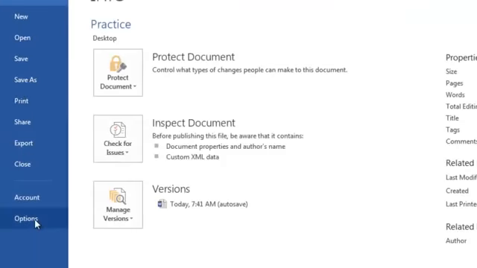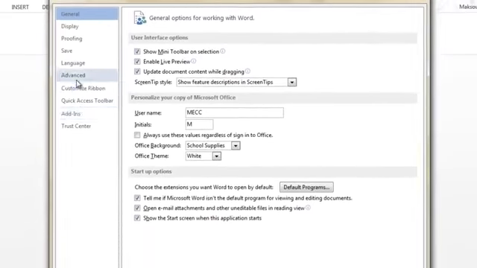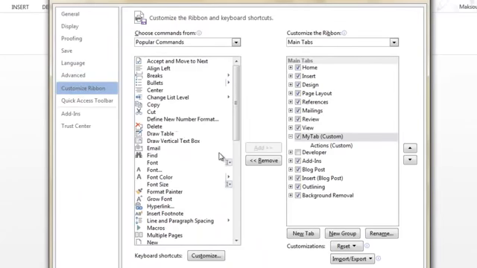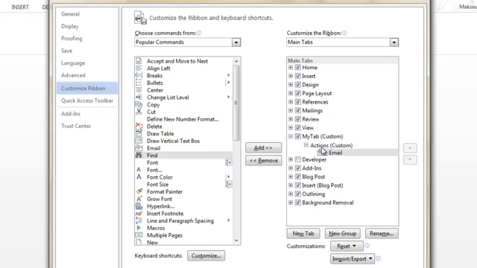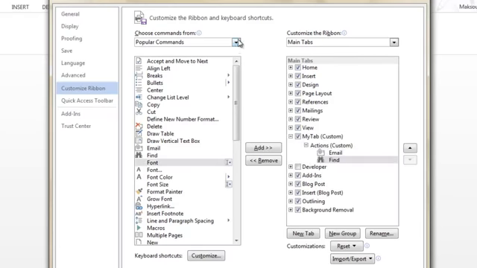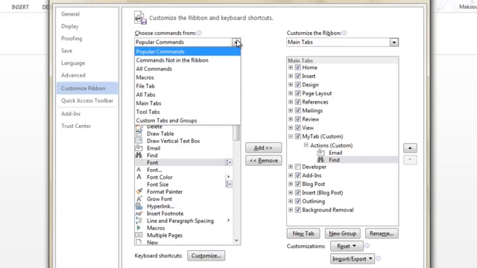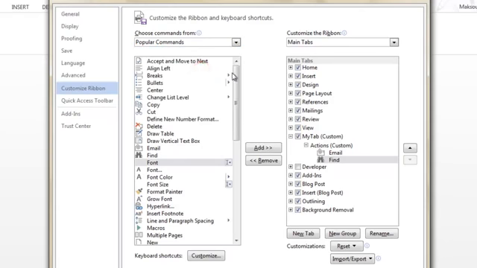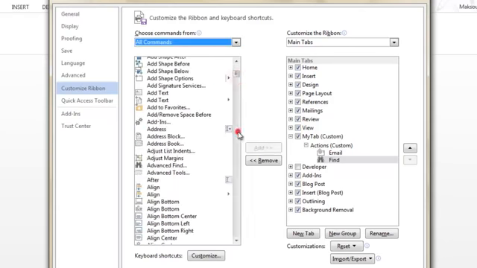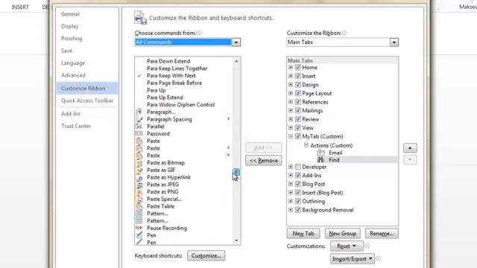How do you add some commands to it? Going back here to customize ribbon, you can drag one from here, put it inside actions, email, let's say find. Now you can even choose the command for all commands, so that will display all of the commands. Look what happened, it took time and then it populated.